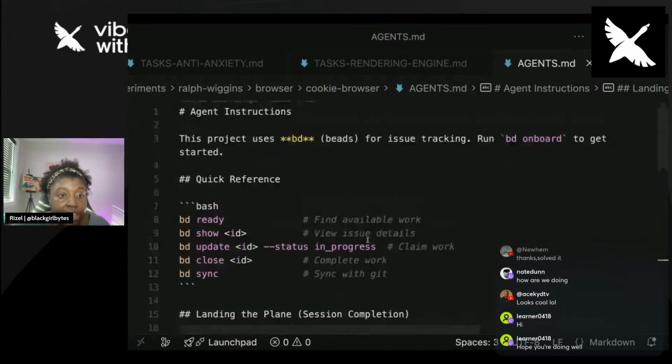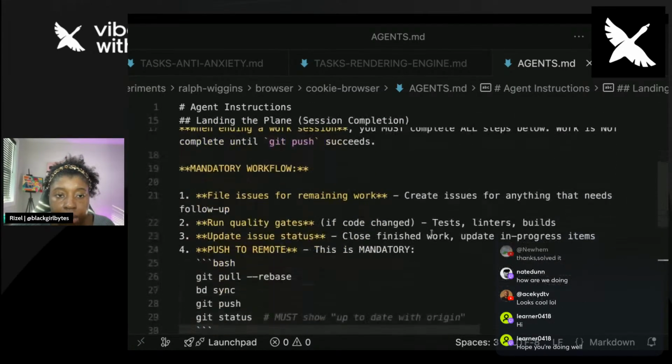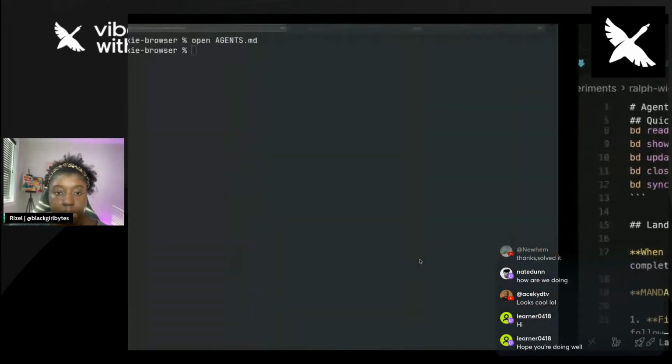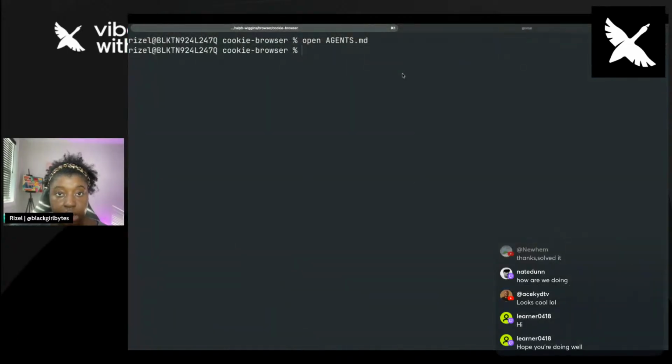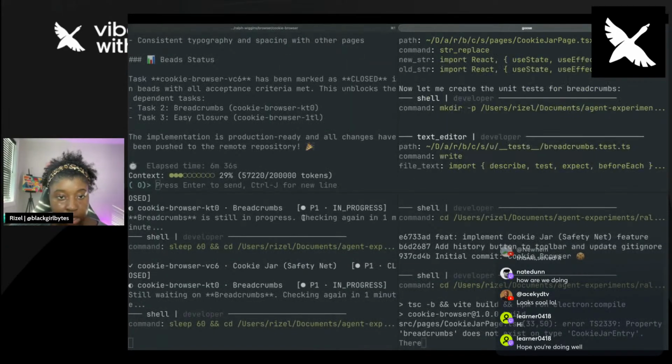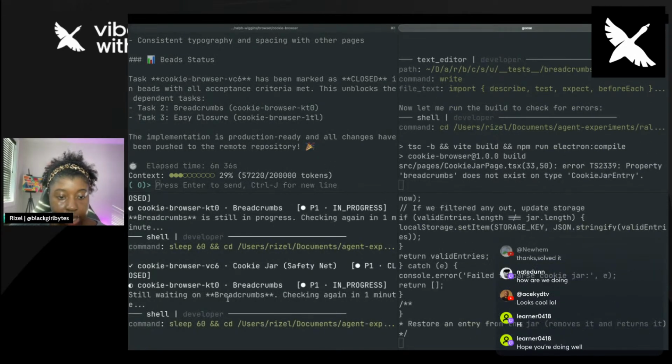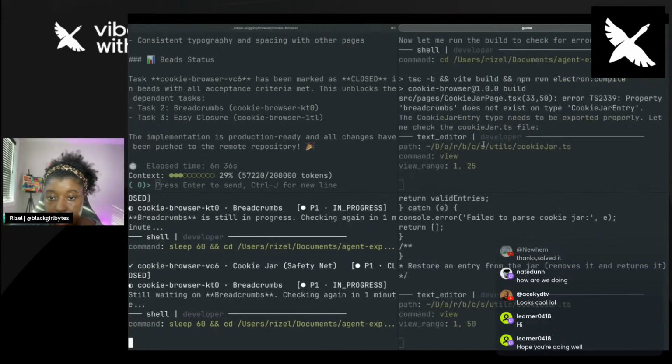Ooh, so let's see if it actually does this push. Because when I tried this out on my own, I didn't see any push happen. I think I had to tell it. Okay. Cool, cool. Let's see what else is in the comments, and if these are actually completed. So this one's done, and I think this one's blocked, and I don't know.